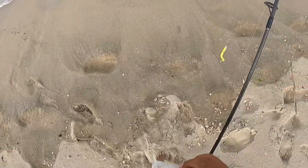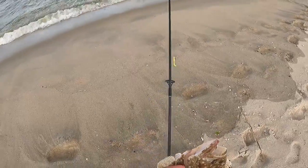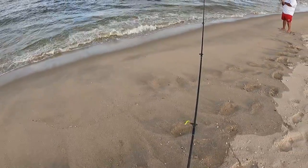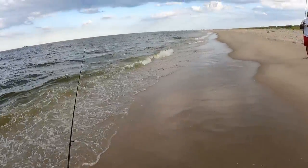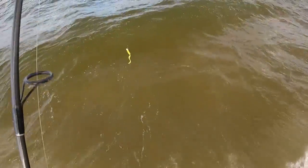So a tip for you guys, and the fluke, it's a jig deep into the mouth. Put your finger through the gills, not into the gills, rip them out, but put your finger on top of the hook, pop the hook down, and he will get off it. Nice 15 incher. Like 14, 15. But he's gonna get back. Whew.